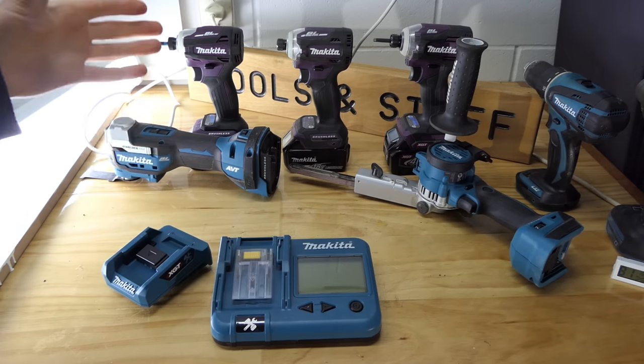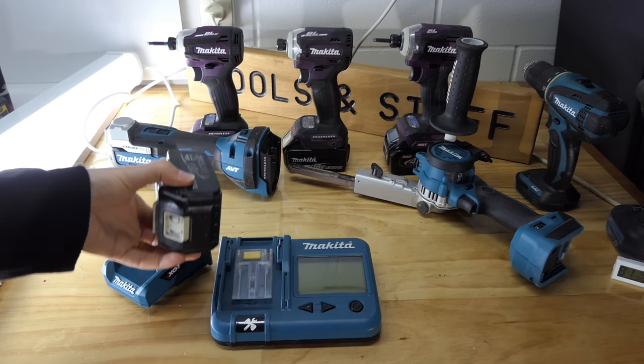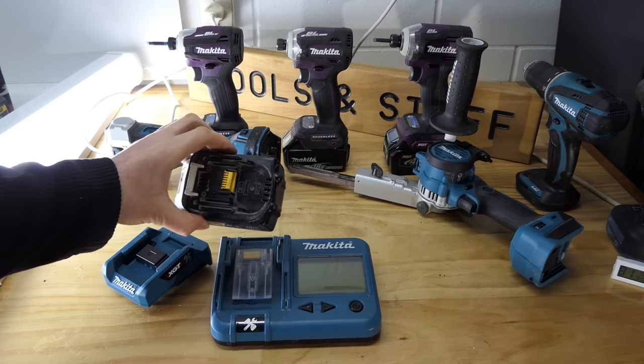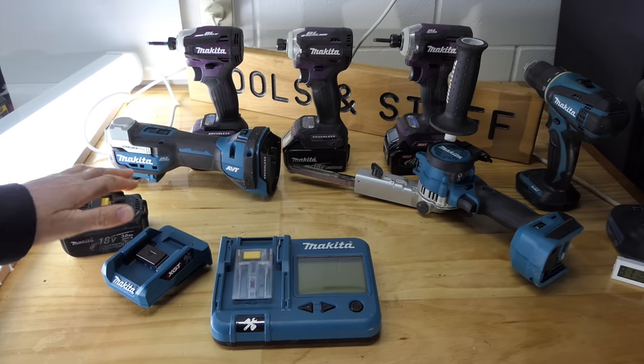Now, if you watched that video, you would have heard me ask for any other suggestions. I got a few suggestions of other things people wanted to see with this thing. One of which that I, of course, wanted to do was check out a knackered battery. So, thanks to Mitchell for sending me this. Cheers, bro. You won't be getting it back, but hey, it's all for a good cause. So, we're going to put that to the test.